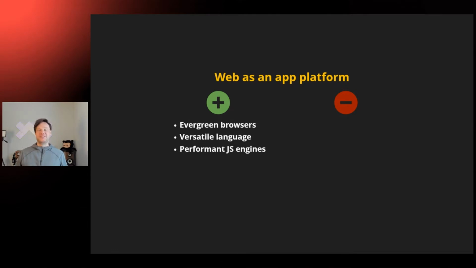We have performant JavaScript engines. The folks who build browsers and JavaScript engines in particular dedicate so much effort to make them as perfect as possible. So sometimes we even have a chance to write JavaScript code that is maybe not super optimal, not super perfect, because we know that in many cases it will still be optimized by the engines, by the places where we actually execute this code.